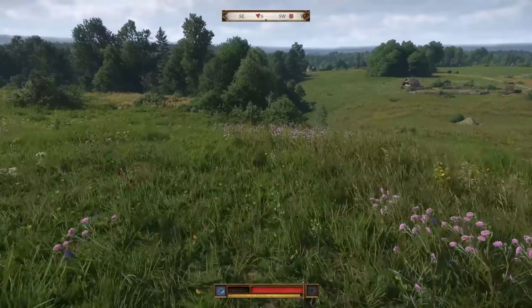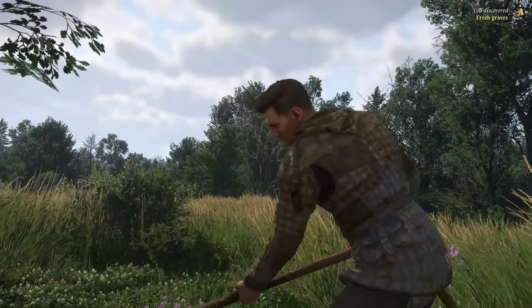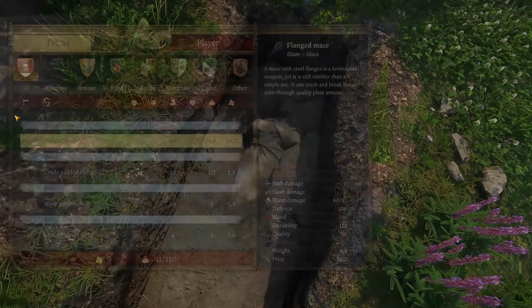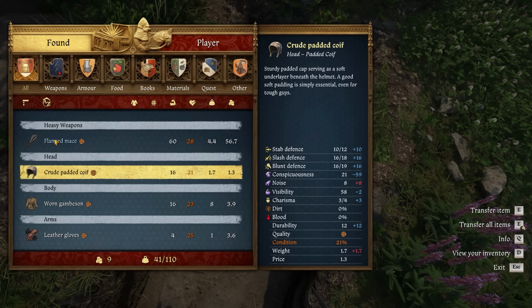So head down south towards it, and eventually you're going to find it right here by the side of this rock. We can now dig it up, and this is going to give us one of the best shields in the game, the von Berghoff Knight Shield. Plus, you can also retrieve the items from the body, including a mace and some other armor pieces.